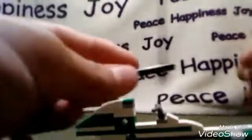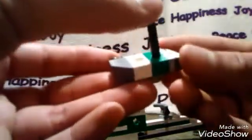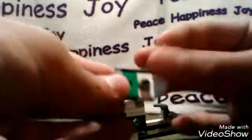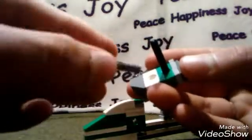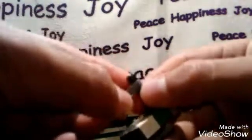Then you're going to get this 4 long crossbar, and stick it right in one of the engines so that it's flush with the side where the little bar is. Let me take the bar up there so it's flush. Then you're going to want to put this weird piece, it has to be half width, onto here. Put it all the way against here.